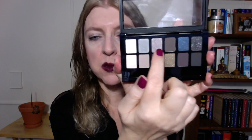I don't necessarily agree with their recommendations of what colors they put together, but this was one of the trio suggestions, and that is a really, really good one, I think. If I was to see these eyeshadows individually, like in individual eyeshadow pan form somewhere, I don't think I would necessarily have put those three together. I definitely would have put the white and the gray together, but that lilac-y taupe color, I wouldn't have probably put in the crease. And I really like this together. I think it's a good combo.